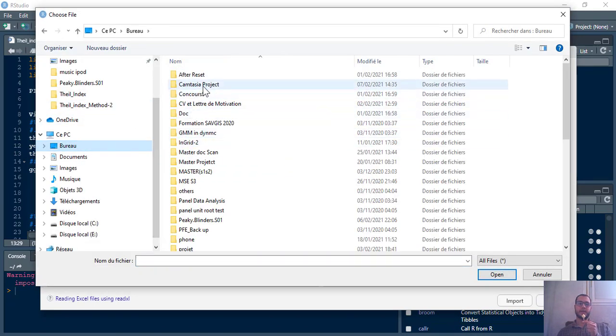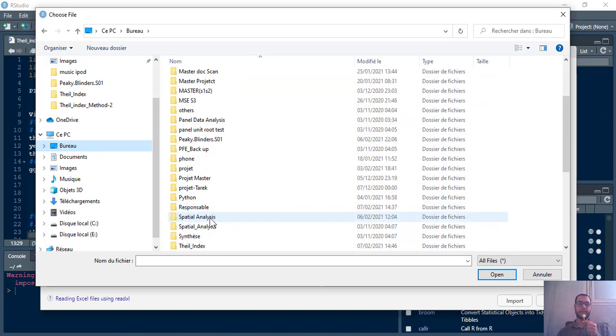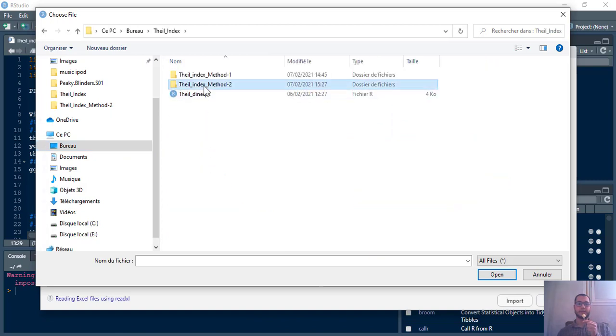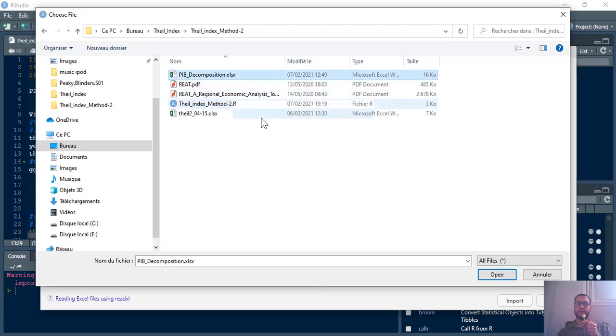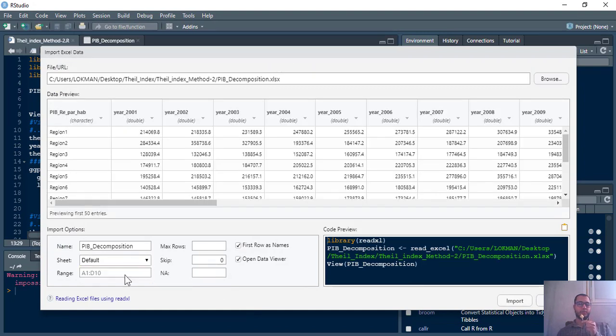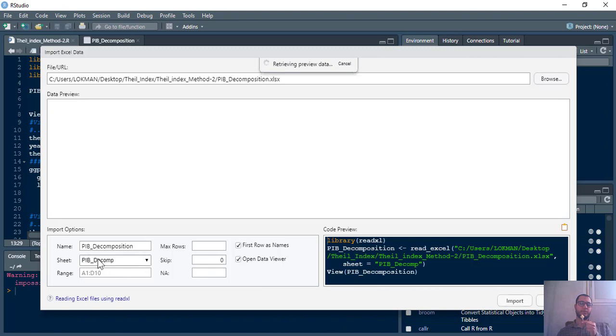This is my data. I have already loaded it, so there is no need. This is loading the data manually.